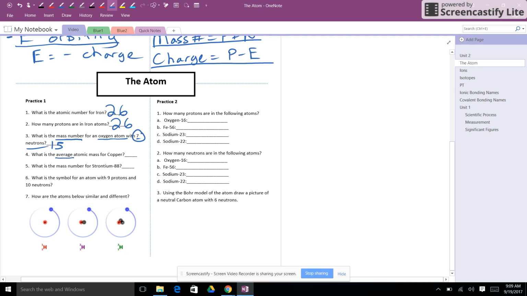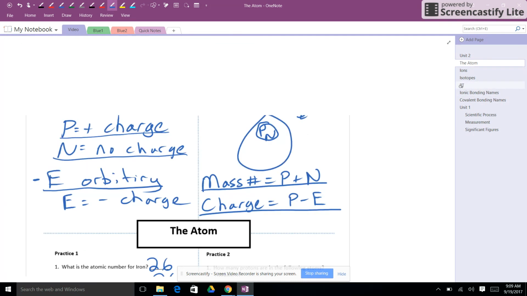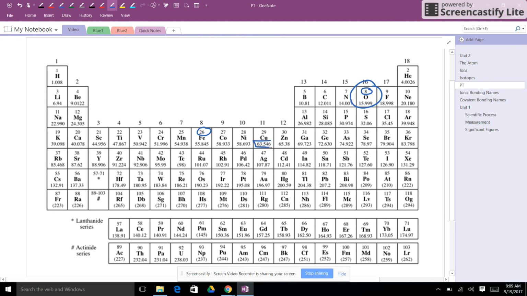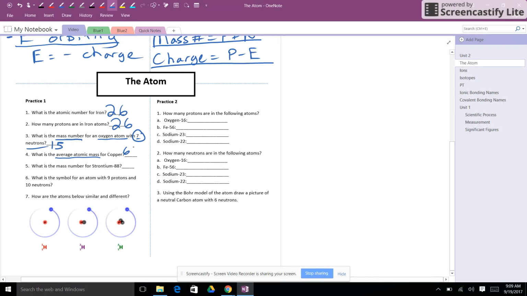Question 4, what is the average atomic mass for copper? So on Earth, we have all these different forms of these atoms. So we can have different types of copper, really. And the periodic table shows us the average atomic mass, the average mass of all these isotopes. So the reason we have a decimal place here on the periodic table, the one we're used to looking at, is because it's an average of all these isotopes. So sometimes copper might have a mass of 63, and sometimes it might have a mass of 64. I guess this right here, the 63.55, is the average of all those isotopes. So I'm just going to go to the hundredths place, 63.55. Maybe grams per mole, but we'll just leave it at that.